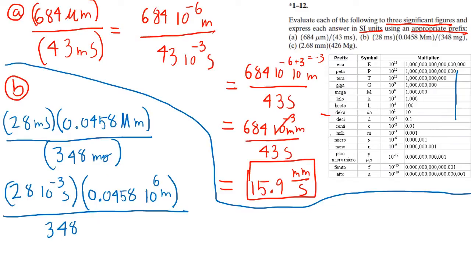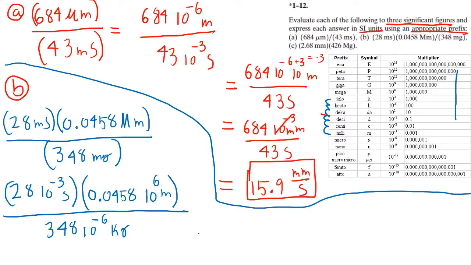So if we're starting all the way at milli, we're going to go 1, 2, 3. 1, 2, 3. We're going up 6. So our prefix is going up by a magnitude of 10 to the 6. Therefore, our number goes down by 10 to the negative 6. They're inversely correlated. So here it's going to be 10 to the negative 6 kilograms. What we did there is because the unit is a million times larger, the number itself is a million times smaller.